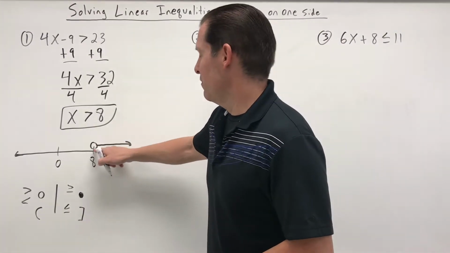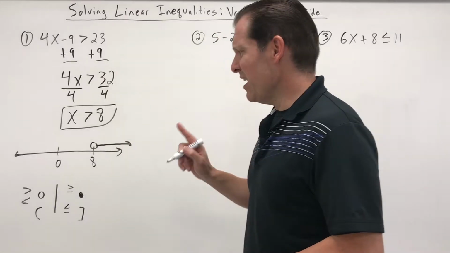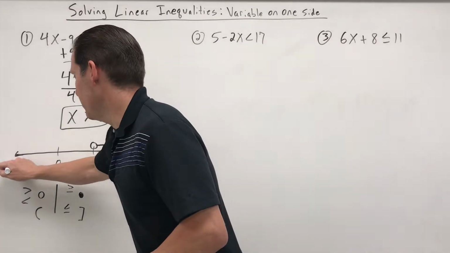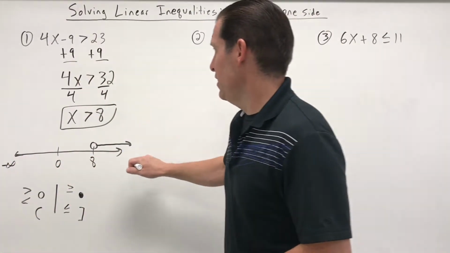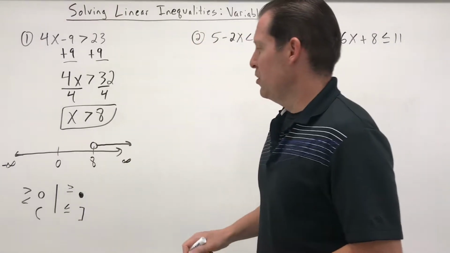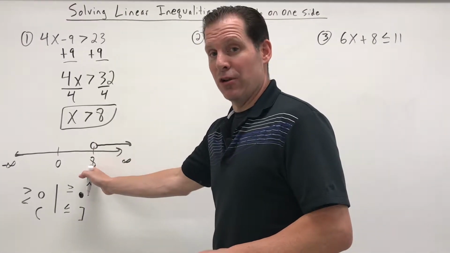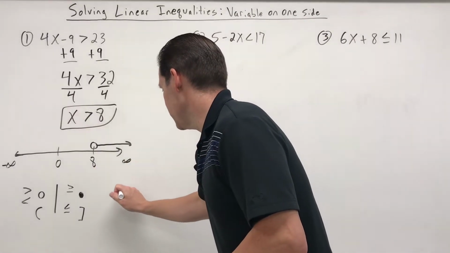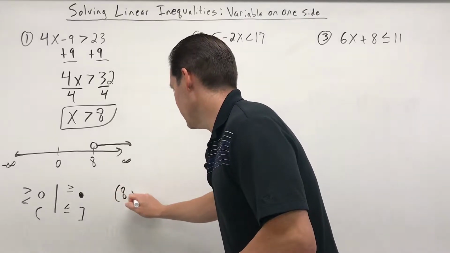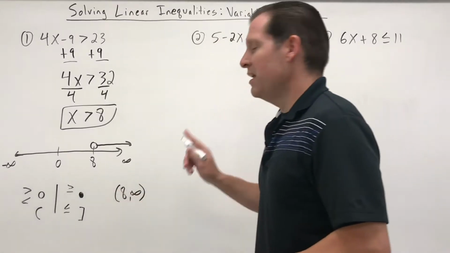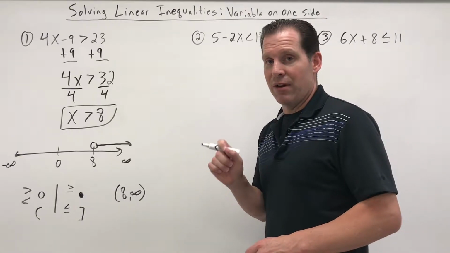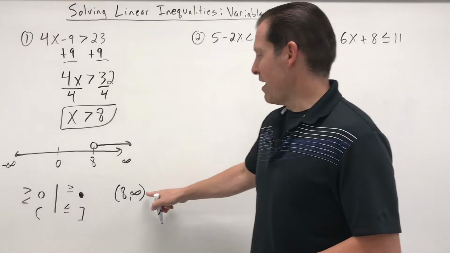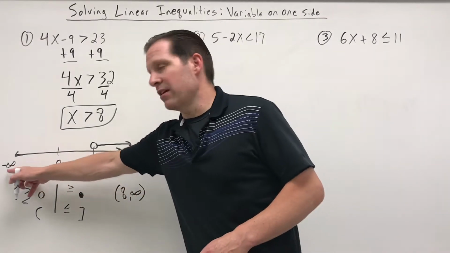So if I'm going to, from x is greater than 8, and interval notation basically goes from least to greatest. So all the way on this side, remember, is the smallest number, which is negative infinity, and all the way on this side is positive infinity. So I'm basically starting at 8, but not including it, and going all the way to infinity. So the way it's going to look is it's going to be parentheses, 8, comma, infinity, and parentheses. Now, around infinity and around negative infinity, you'll always have parentheses because you don't include that number. It's a theoretical number. So you'll never have brackets around an infinity or brackets around a negative infinity.